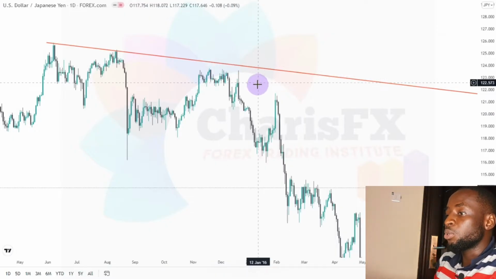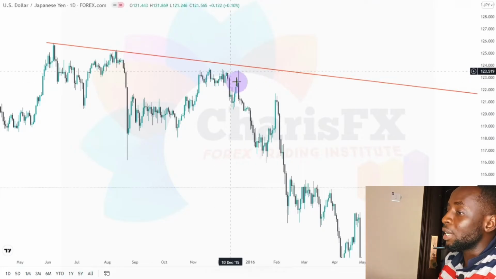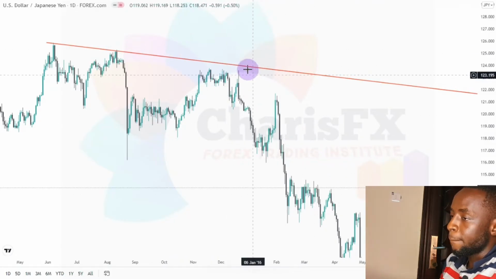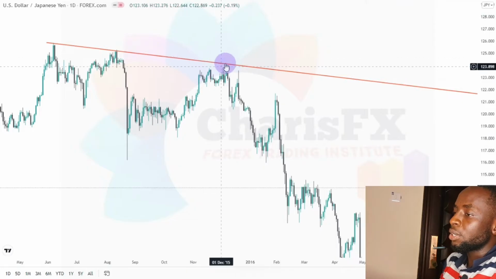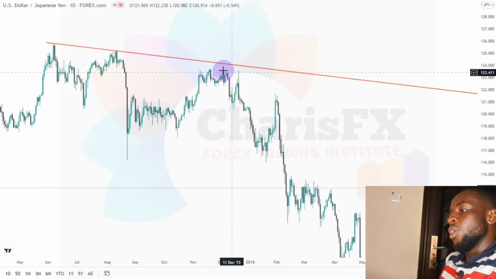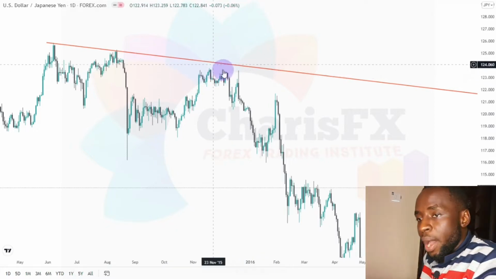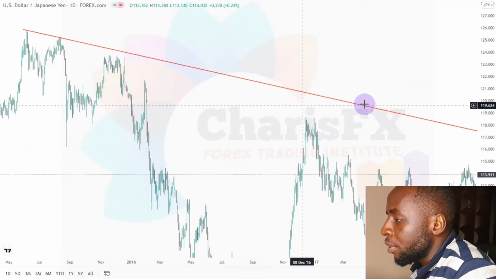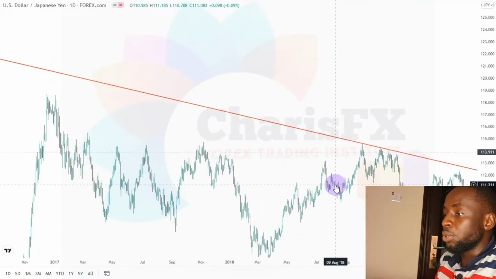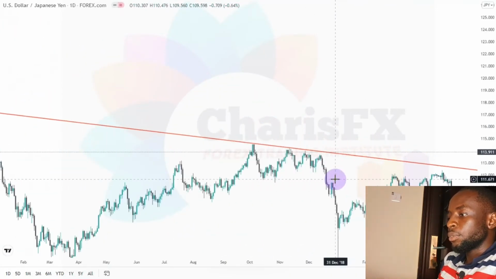You see price is close to that trend line. Price is not exactly at the trend line, but it's close to that trend line. There's a reason why price stopped here. I would have been in this short and I would have been selling. Okay, now after a while you notice price came and returned to the trend line, which indicates another shorting opportunity.